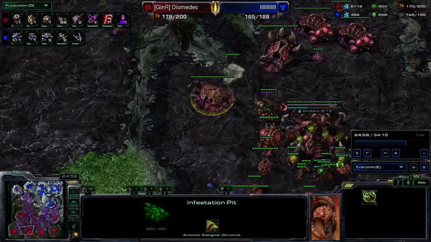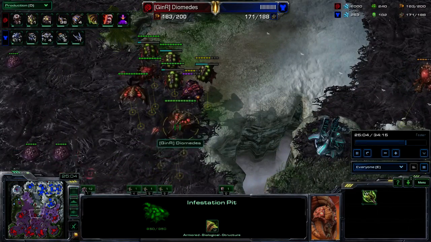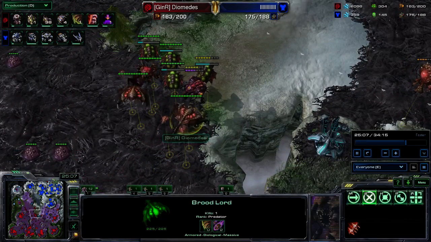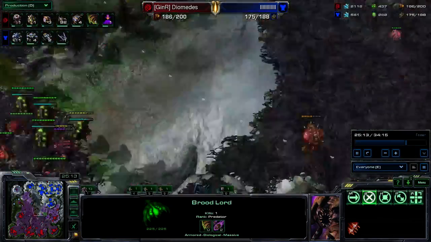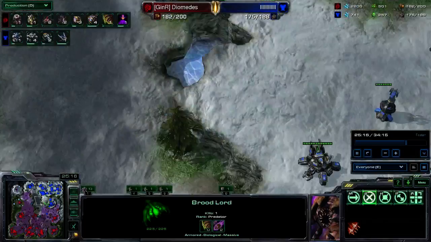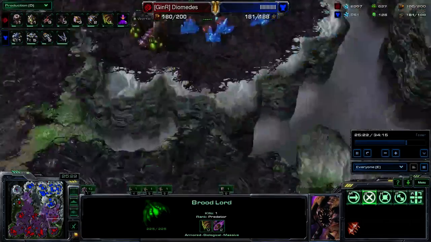Yeah, I do get it just because Broodlord Infestor is really good with Corruptor Broodlord is really good against Mech with Infestors, because you can fungal the air units to lock them in place so the Vikings don't kite your Corruptors all day, every day.